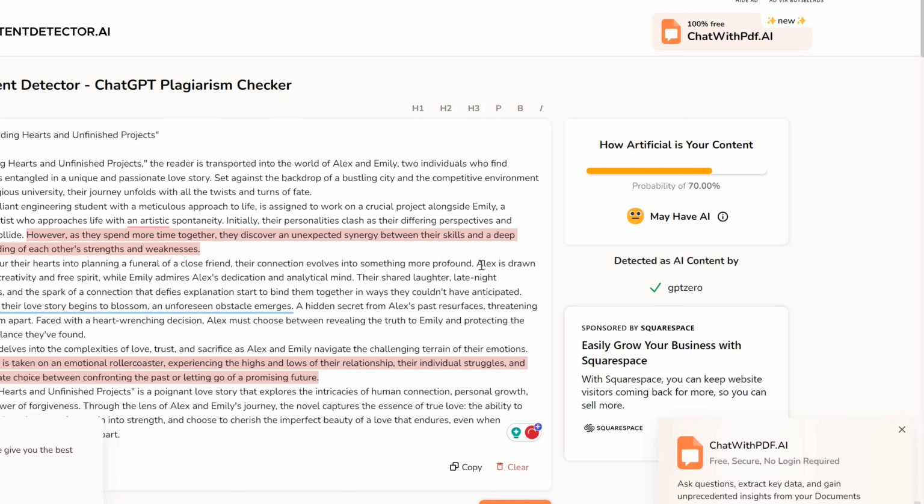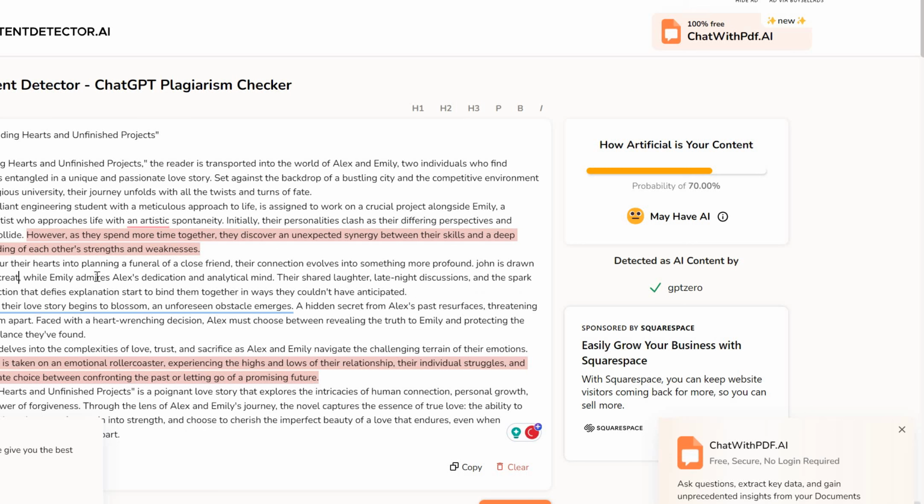So you want to change the names, because that could also be triggering the 70% probability. So let's see what happens when I take that out. Let's say Alex is drawn. Let's change the name. Let's say John is drawn to whatever her name is, to her professionalism.